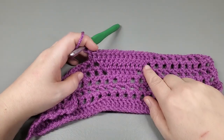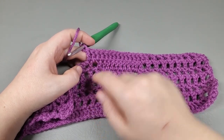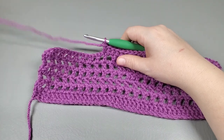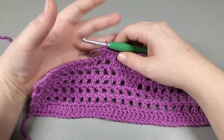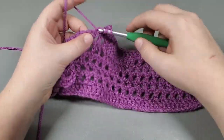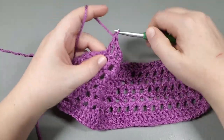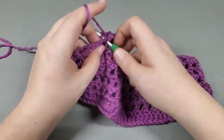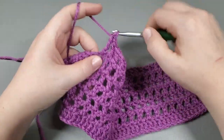Okay, I've double crocheted across all those doubles, double into the next chain one space, into the next double, and now we start our chain one, double crochet into the next doubles until we have eight, which should go all the way to the end. So I'm going to chain one, double into that next double, chain one, double into the next double, chain one, double, and just repeat that till the end.